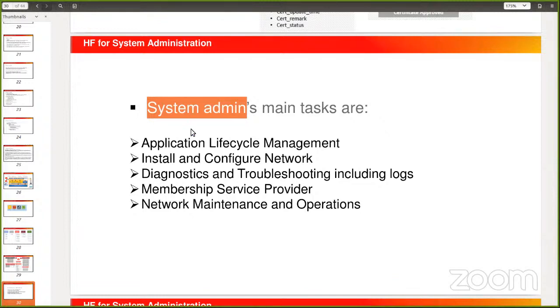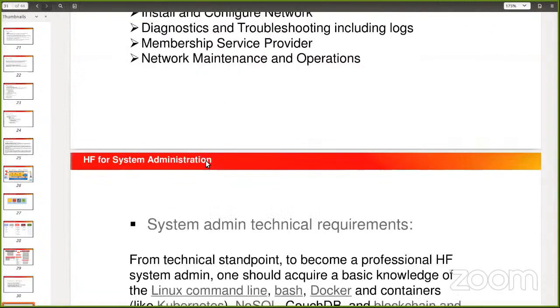But at a very high level, the two major roles are system administrator versus Fabric developer. If you become a system admin, these are some of the major tasks you are going to do on a daily basis: application lifecycle management, configuring the network, troubleshooting the logs and the ledgers, managing the MSP or membership service providers, managing and monitoring the network, things like that.